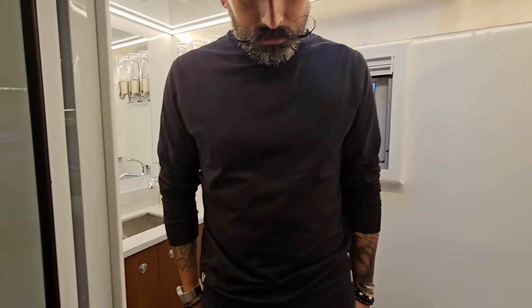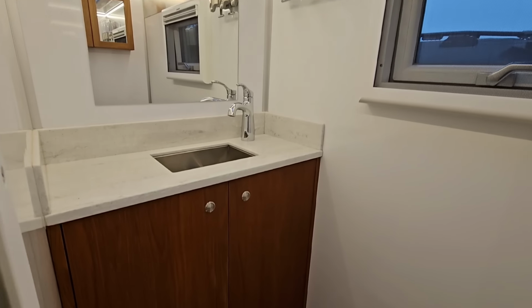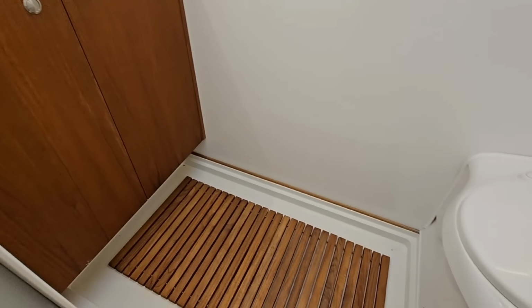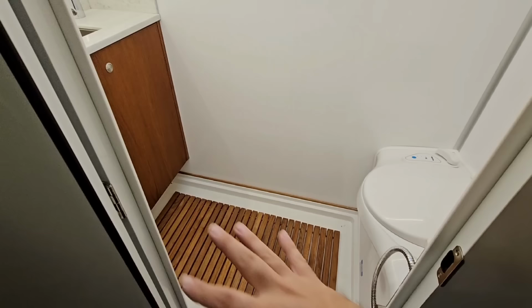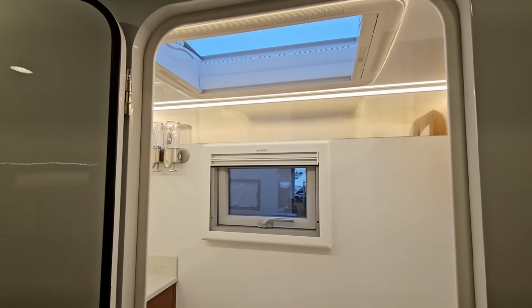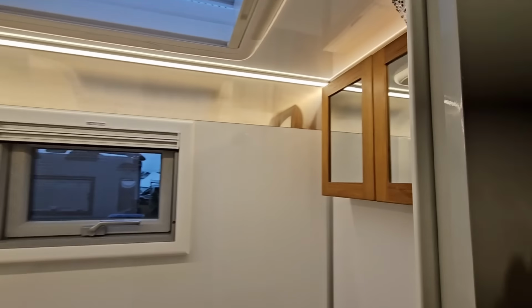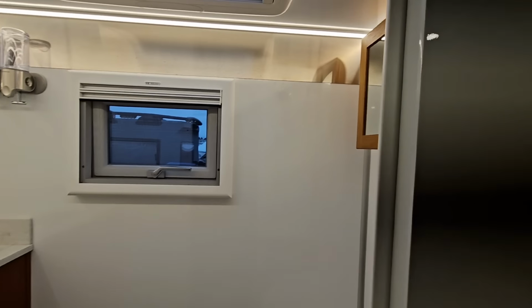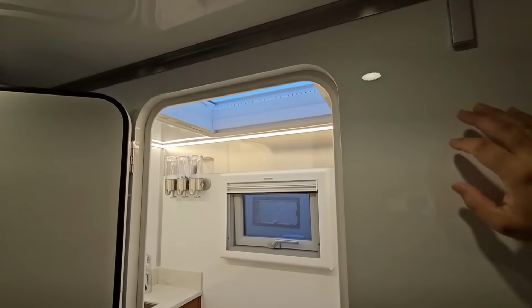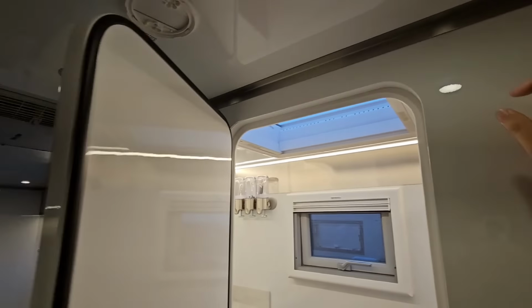Exactly. But it's beautiful. I mean, the bathroom in here is absolutely gorgeous. One more quick shot of that. And the floor is huge. So you definitely have the real estate down here, a little limited in terms of overall height, but I think most people who get something like this would be like, you know what, I can duck down a little bit when I'm taking a shower, or just use the wand. Yep. That is awesome, man. I love the fit and finish here. This looks absolutely fantastic. Nice little towel robe hanger right there.